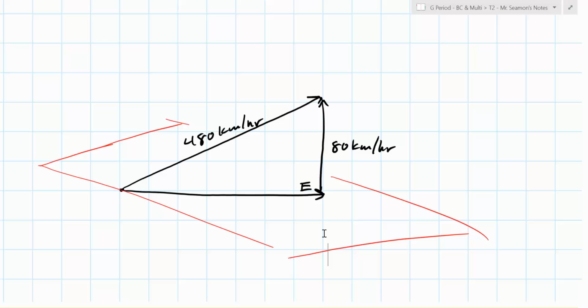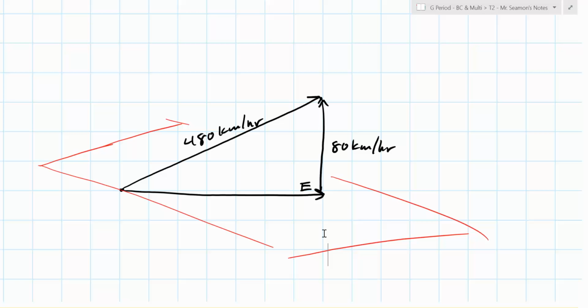So if you're going straight up at 10,000 miles per hour, what's your speed with respect to the ground? 0. But if you're going 10,000 miles an hour to the east, your ground speed is 10,000 miles per hour with respect to the ground. So your change in height doesn't matter. The reason we need to find this due east is that this is not your ground speed. It's not traveling 480 kilometers per hour due east. That's the airspeed through the air.